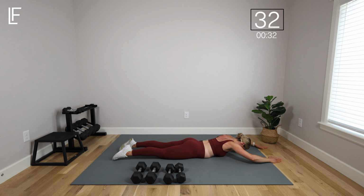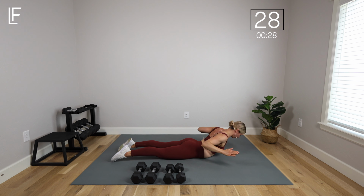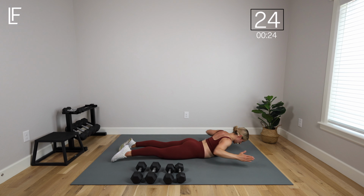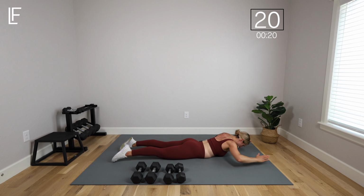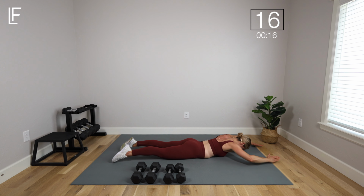So even though we're just lifting the chest, I want you to squeeze your lower body. Push your legs down, squeeze your butt, and keep your legs straight. So it's all about improving our functional strength for the back here, improving mobility through the thoracic spine, that upper back.